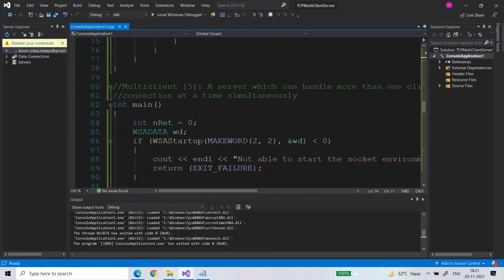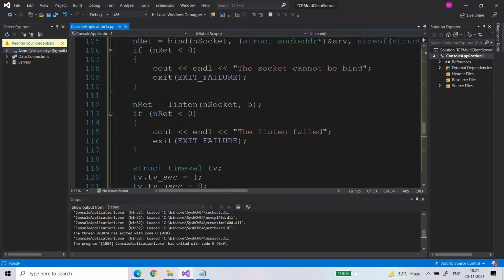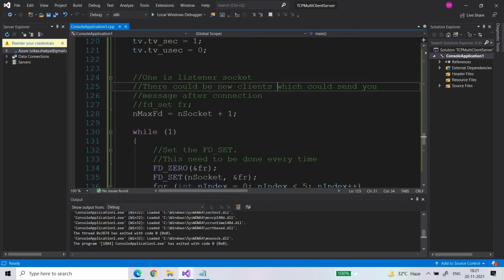So anything, like the listener socket or any new client socket, all these sockets are basically file descriptors. They are simply integers, right? All the integer values that you are getting through the new clients, either through this socket call, are set into this bit set. This is a set of bits, and here you set it in fr, right? That we will do in the coming while loop. So all you set in this fr.